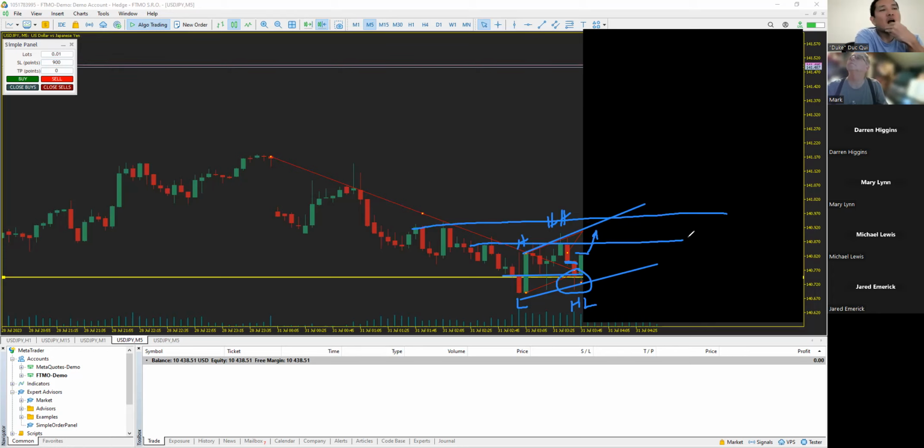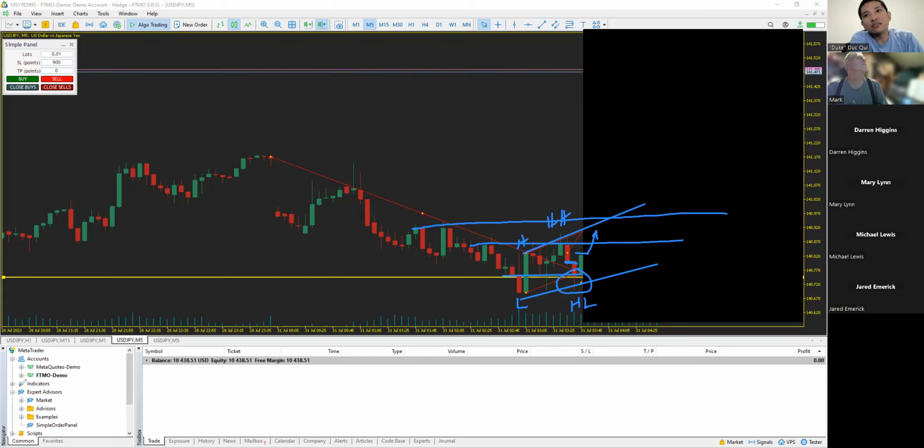Can I ask a quick tech question? Uh-huh. I was trying to load the simple panel from the drive where Nick Kovash put the code on, and I put it under scripts, but it doesn't seem to do anything. Am I putting it in the right place? It's not scripts. It's an EA. It is an EA. Okay, I'll put it under there. Sorry, Expert Advisors. Okay, thanks.